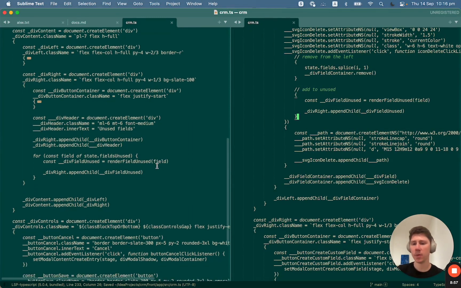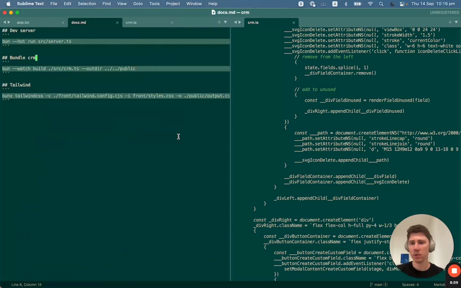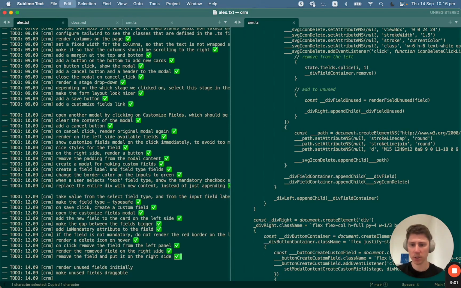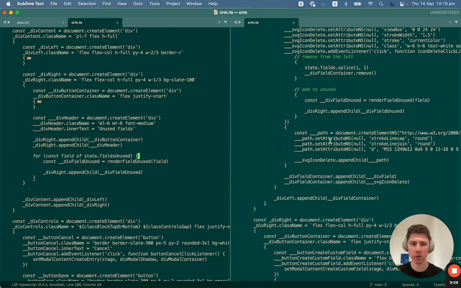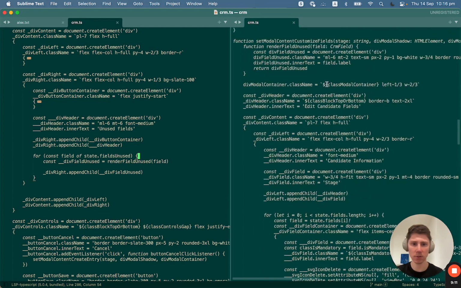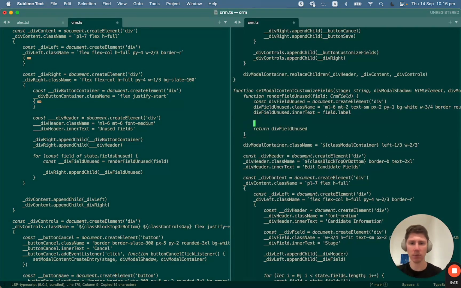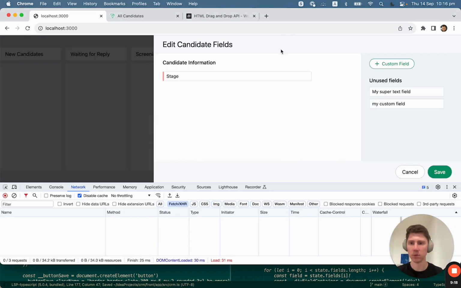Now we are done with this guy. Let's make unused fields draggable. To do that, inside of this function, let's set draggable true. So whenever we say draggable true, now natively the browser supports dragging the elements, which is nice.